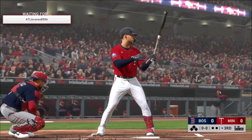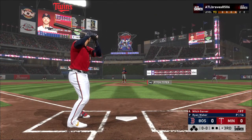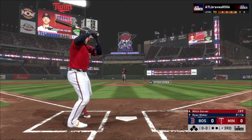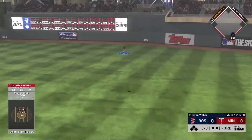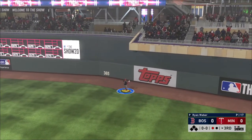So striding forward now, Mitch Garver, as we move on to the bottom of inning number three. The catcher, Mitch. Infield in the overshift here. Now the pitch takes this the other way to right, and this will be pulled in just in front of the warning track for the first out.